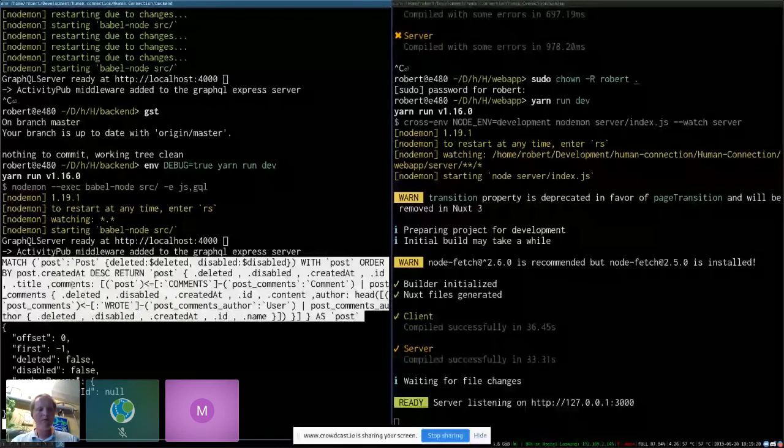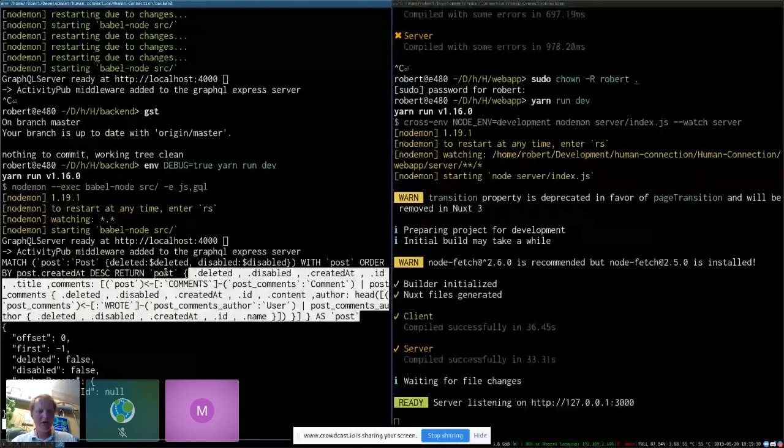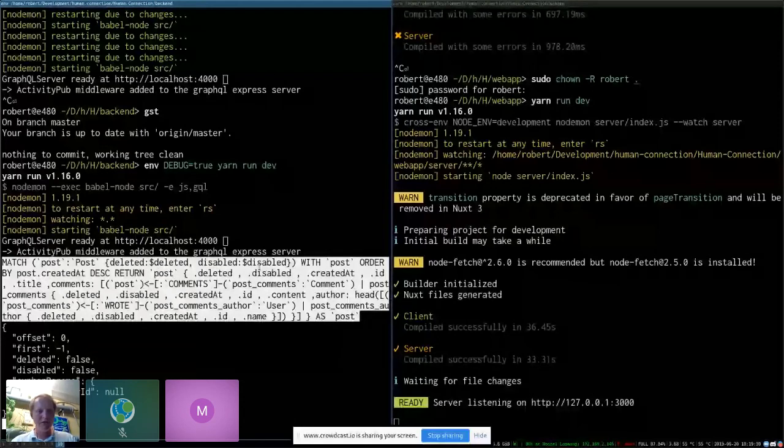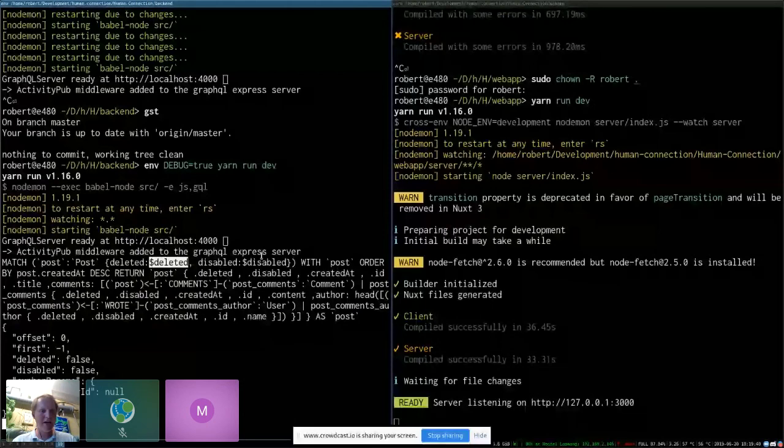I have never worked with graph databases before, so this application was the first example where I had to use one. And I think in order to use this library, you have to know Cypher. You have to learn it at least. Okay. So I didn't know it. I didn't know it either.